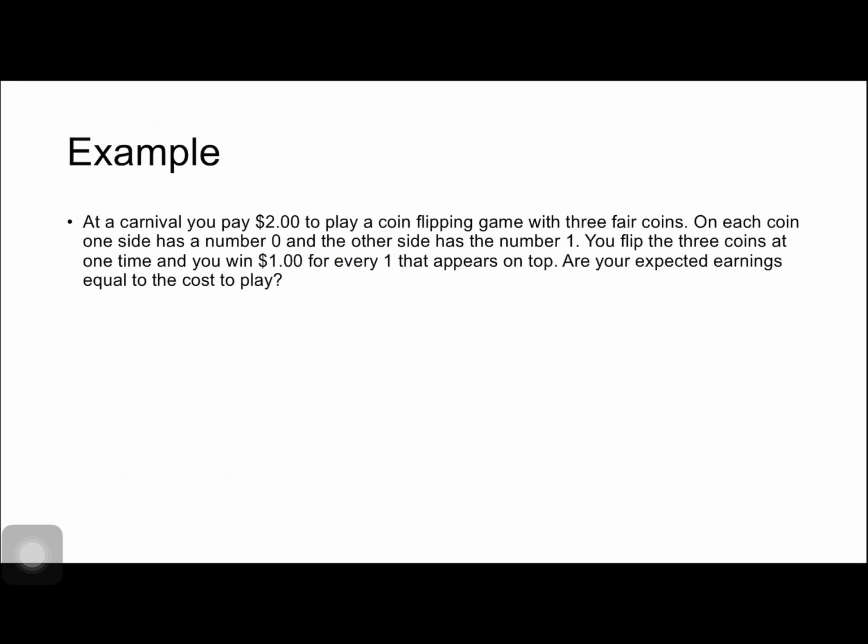We have there 2 sides, 0 and 1, and we have 3 coins. Okay, so we have 000, 001, 010, 100, 011, 110, 101, 111. Okay, so these are our outcomes. We have 8. Then our concern is for every 1 that appears on top. So it can be there is no 1, there is 1 one, there are 2 ones, and there are 3 ones, or all of the coins have 1. So this will be our x.